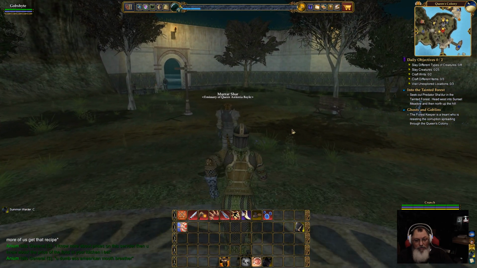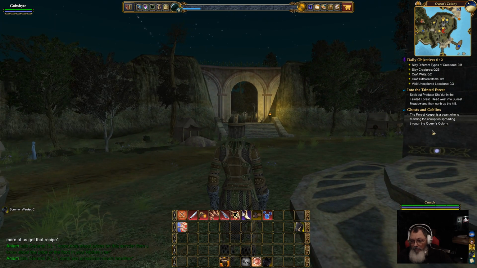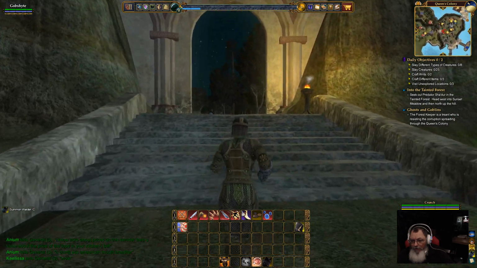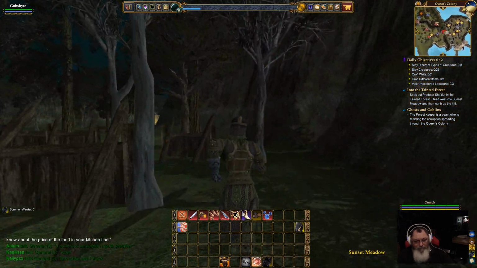So, we had just turned in a quest to Marar Shar here. And we have another one. Let's see here. I gotta go find Predator Shadur in the Tainted Forest and the Forest Keeper. I gotta go find him too. They're both in the same area, I believe. So let's go take a look.